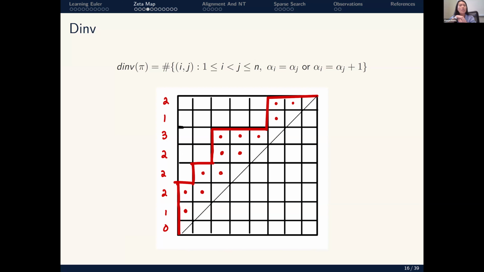The third statistic is a little harder to describe, but by its definition it counts pairs of rows such that in the area sequence, they are either the same, or the previous row is one more than the later row. For example, the first 2, 2 from bottom to up that you see counts as a pair. And 2, 1 will also count as a pair, but 0 and 1 wouldn't count as a pair. So the slogan is: the dinv statistic describes the number of pairs of rows whose area sequence entries are almost the same.